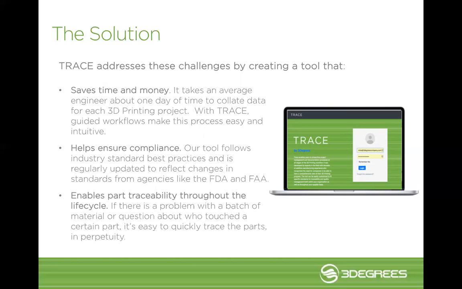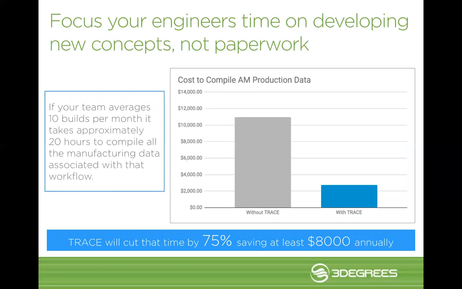And then as you build upon that, getting into your final parts, you really have that story that's developed over time. So for a given part, who was the designer, what was the material that was used, what were the process parameters, and over time you start to really build that story. And as it's collected here in the tool, you can look that up. And if you're a vendor or if you're building parts for a certain product line, if you have to repeat that 6 months to a year from now, you can go back and do that, and you have the full story there.